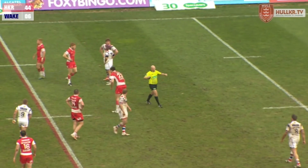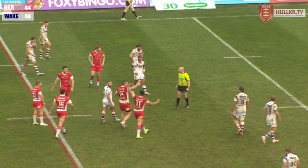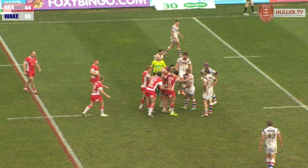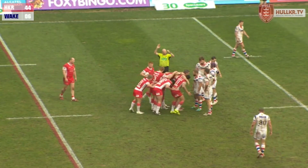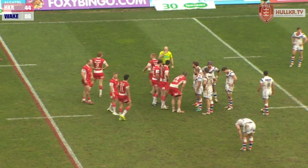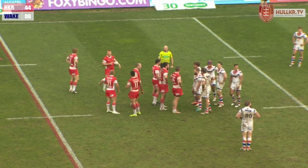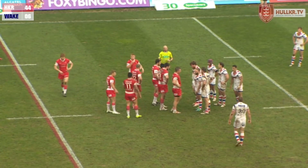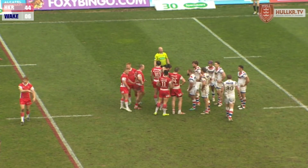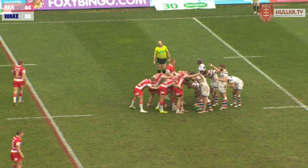Rovers, will they run to form this scrum? The fans are encouraging them to do so. The clock is ticking down. 28 seconds in fact when the clock stopped. We want 50 is the cry from the east stand. So the players know exactly what's being demanded of them. Will it be a set move from the training ground?